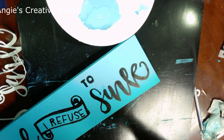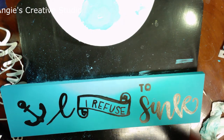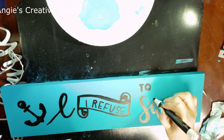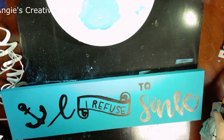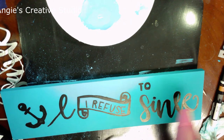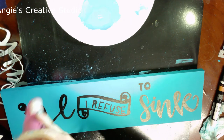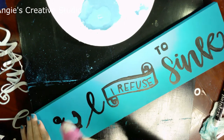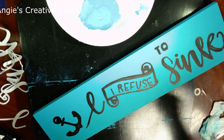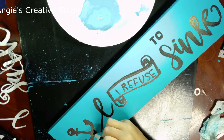Okay, I'm gonna hit the heat gun to this and make sure it's dry where I can go back over it. Oh, hold on. I got knocked my eye. Taking my pen, even though it's just been a few seconds.